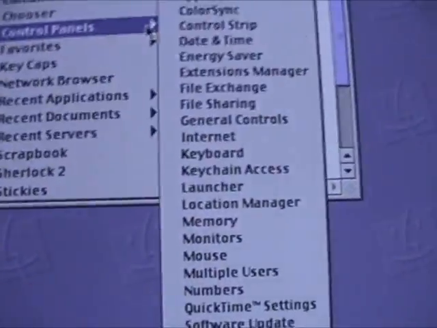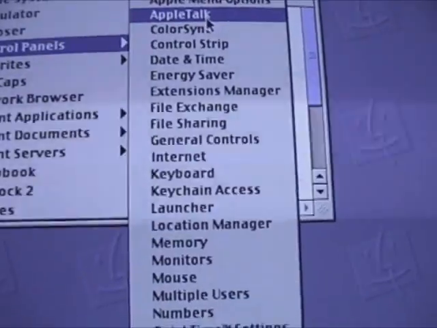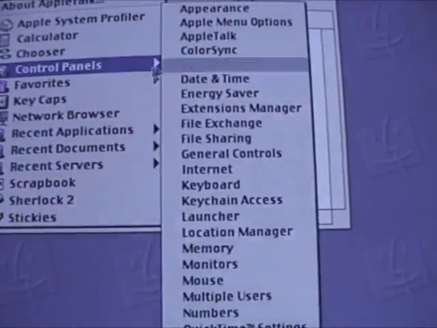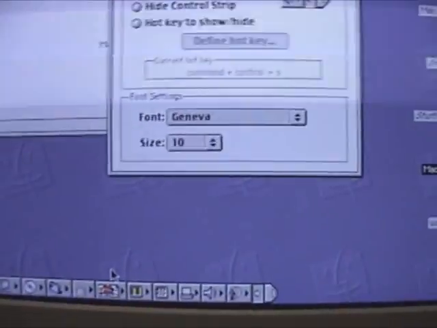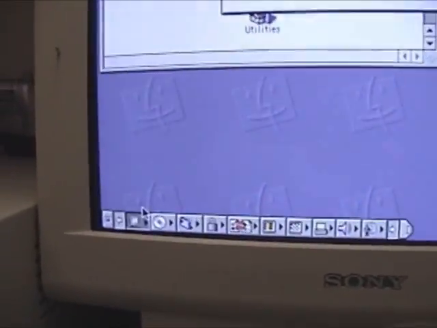They say macOS 9.0 is really buggy compared to 9.1, so maybe all these funny things that are happening to me will clear up with the update. I'm gonna go to the control strip. Not active. Yes, activate it, because it should always be active. Okay. That can go away. AppleTalk turn off.